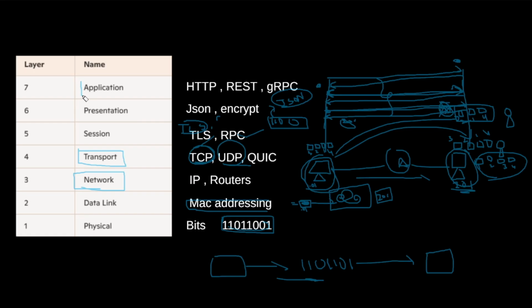In system design, another more important layer is called the application layer. For example, it's the spoken language between apps, the actual content of the message between these two systems. Examples for this are HTTP, HTTPS, REST, GraphQL, gRPC, WebSockets. We have so many, like SMTP. We are going to discuss them in our future courses.